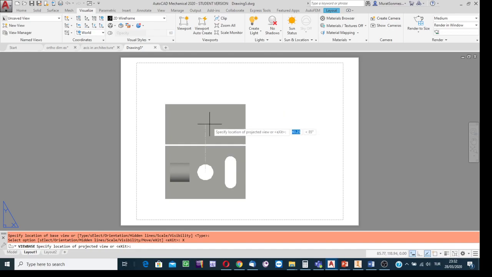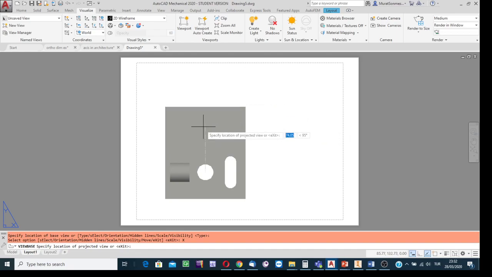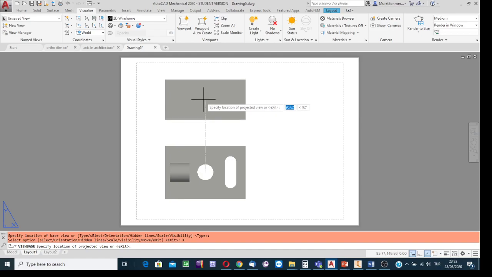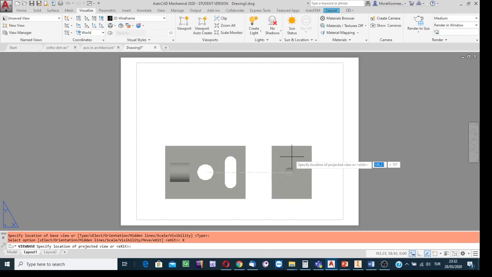But my purpose here is to create the sectional front view, so I'm not going to create the regular view just by moving the cursor and clicking. Instead, just to be able to finish the running view creation stage, I'm going to create such an unnecessary view, making such a click over here.